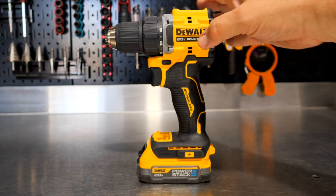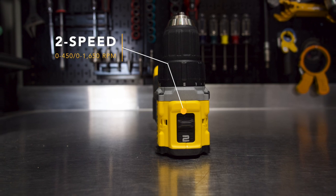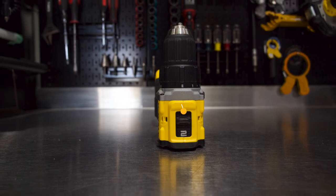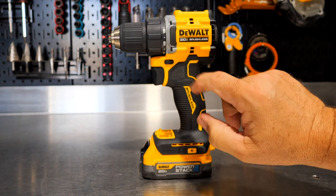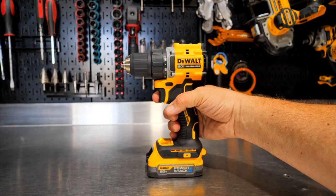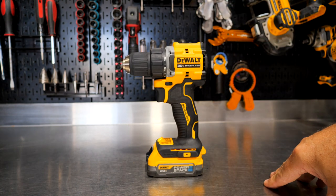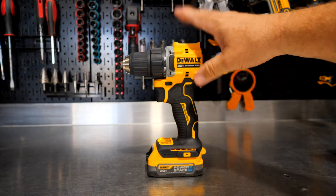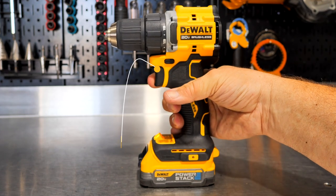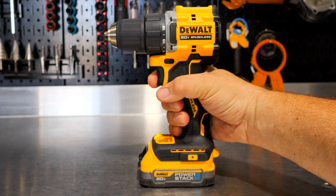One thing I really like about this drill is the fact that there's no additional buttons. All we have is a two-speed switch here, so we get a two-speed transmission, if you will, so low and high speed, and that's really the only switch or button that we have on this tool, otherwise just the trigger there. Now in low speed, we're gonna get up to 450 RPM, and then in high speed, we're gonna get up to 1650 RPM. So quite a bit slower than say your XR top of the line, you know, 2000 plus RPM drill, but still plenty of RPM to get work done. And as I mentioned, regardless of which speed you have it in, you can still use that variable speed trigger to dial in the exact amount of power or output or speed that you want out of the tool.